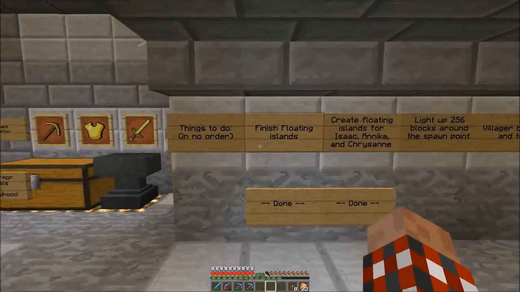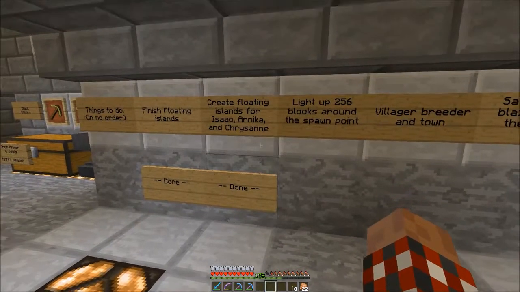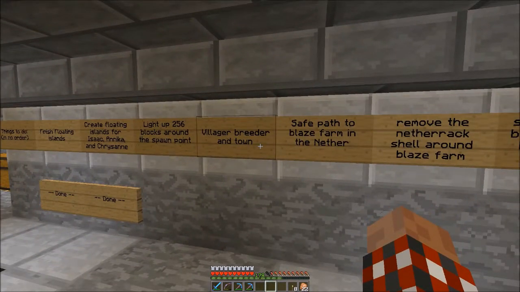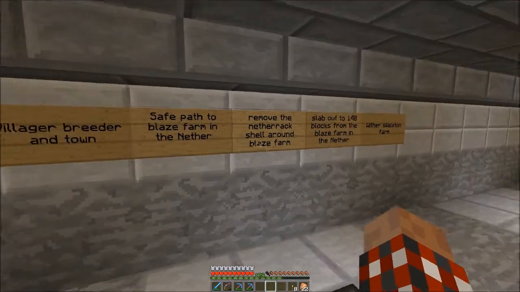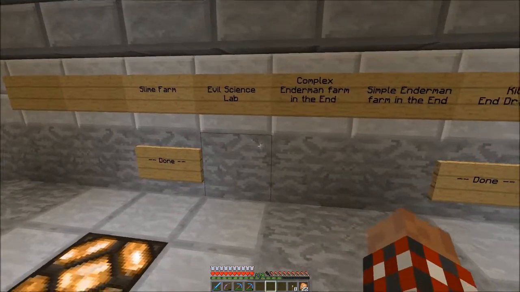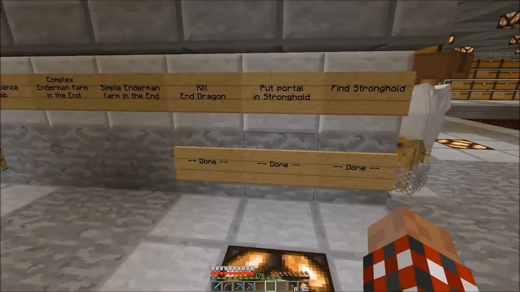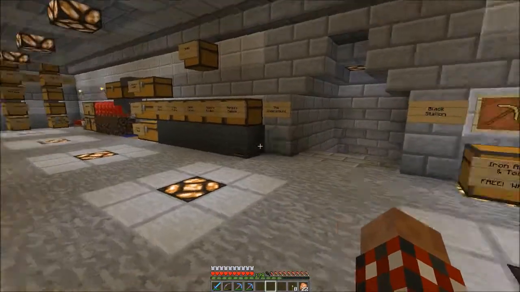Things that I've set up as stuff to do, in no order. The floating islands, yep, done. Stuff for fat people, done. Lighting up all around, not quite. Village breeder in town, don't have that. We had one where we bred a bunch of villagers, but didn't do anything there. A safe path, we don't have one yet. Shell things out, slab things, wither skeleton, haven't done any of those. Slime farms done. Evil science lab, not done. We have a very, very simple Enderman farm. It's extremely simple, but we did go to the strongholds and to the end to kill the dragon. So, a few things to do, just continue with those.